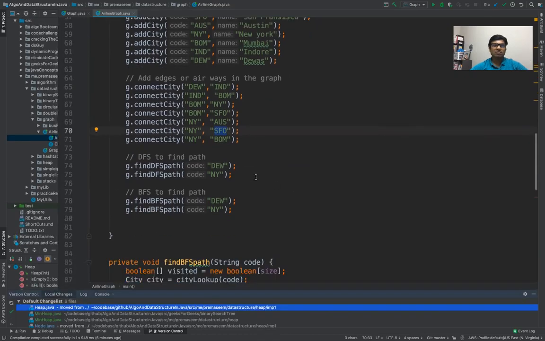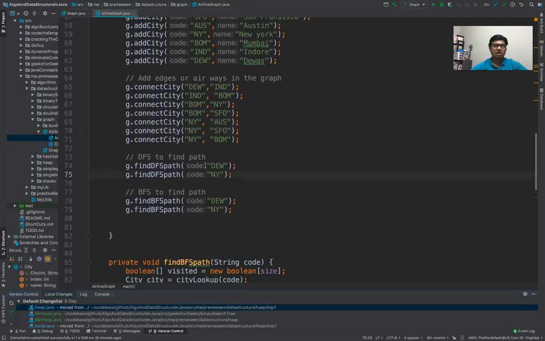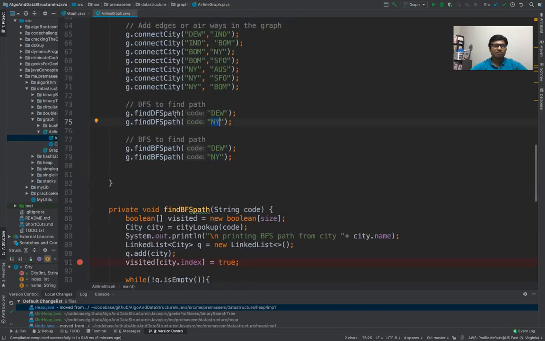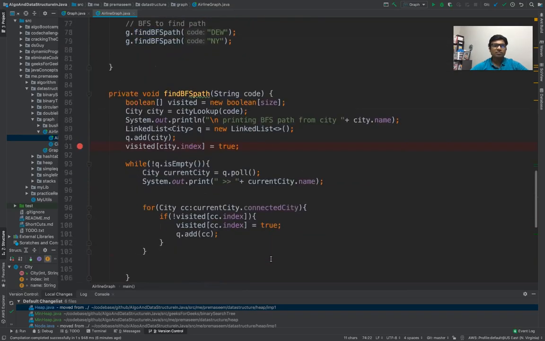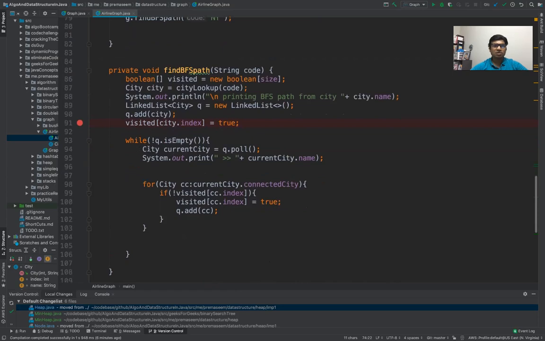We did traversal in two ways, the depth first and the width first. If we need to find the path from Dewas, where we can go, and also from New York, both ways we'll be printing it. Now there is a breadth first path function defined here, where we use the queue data structure.